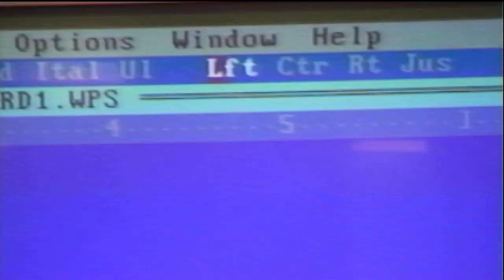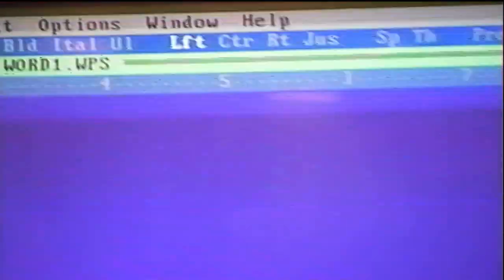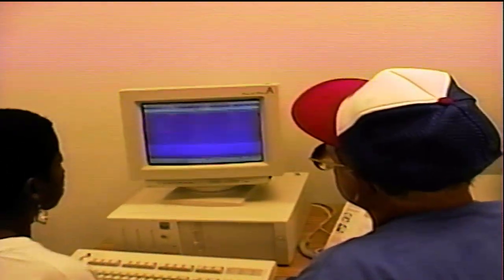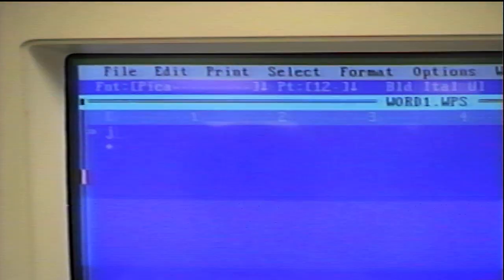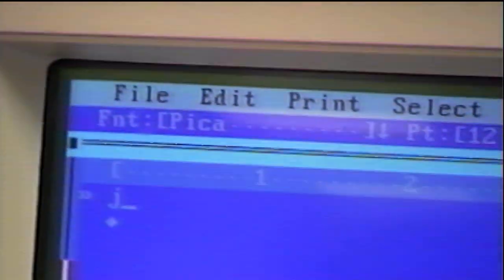Click on it once. See it jump from there? Just type something there now. Okay, it's left justified, then center, right, and fully justified. What does full justification do? We never used that, have we? No, but we could. It would take this all the way across the page from margin to margin and space the letters evenly.